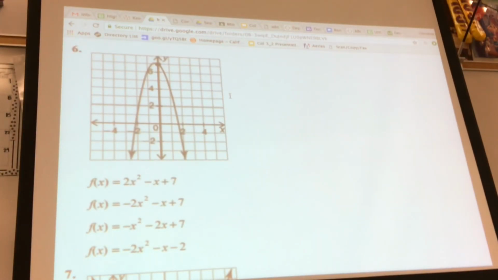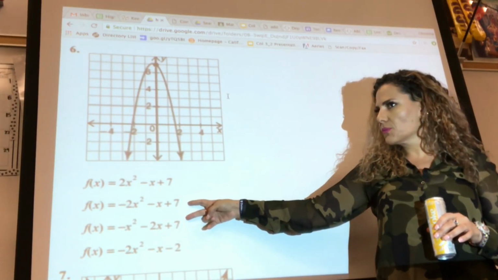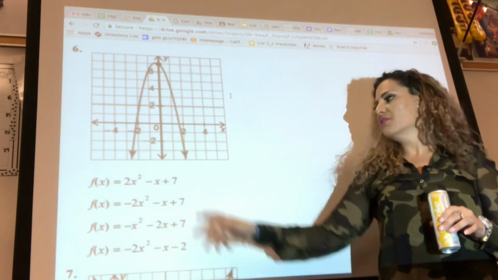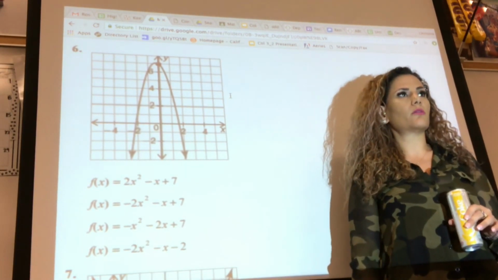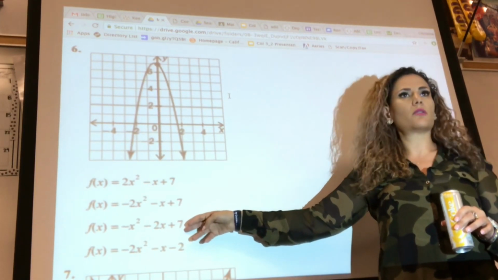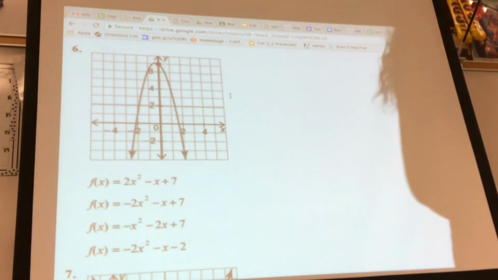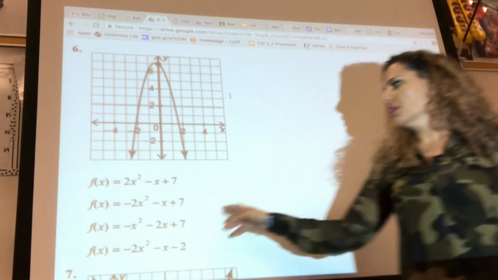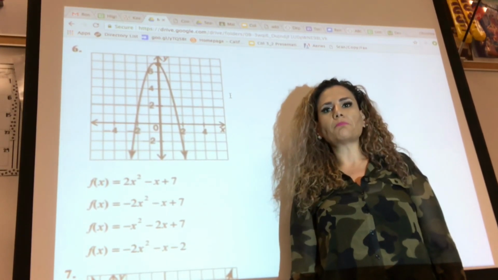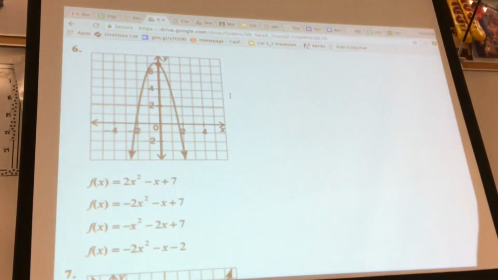All right, what did you decide? Let's call this A, B, C, D. Is it B or C? When you plug in 1, you should have gotten 4, right? Which one of these, when you plug in 1, you do get 4? B or C? It is C. Okay, so when you plug in 1, now I can see some deer in headlights. Maybe your order of operations is off. When you plug in 1 here, you don't make it negative and then square it. You square it, then you make it negative. So I have a feeling that's what you guys messed up on. We need to do another one, guys. Here we go.